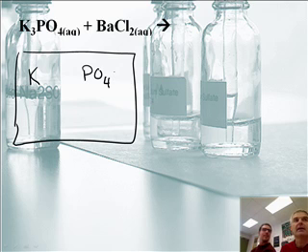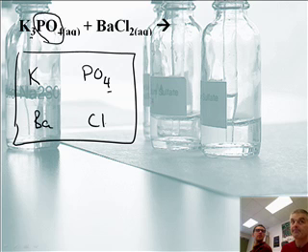Now, didn't I just violate my rule? I wrote PO4. I lost the 3, but I didn't lose the 4 when I wrote that down. PO4 is part of phosphate. It's a polyion, so this is a circle. And then I've got barium, and I've got chloride. Notice I lost the 2, because that's not a polyion. Let's look at the periodic table now.